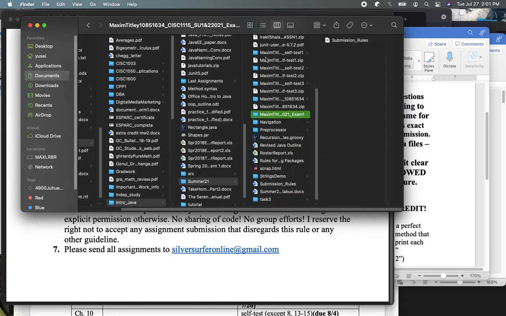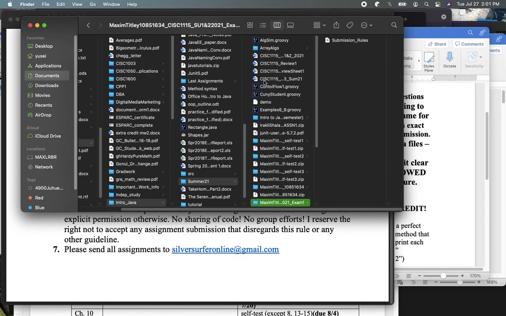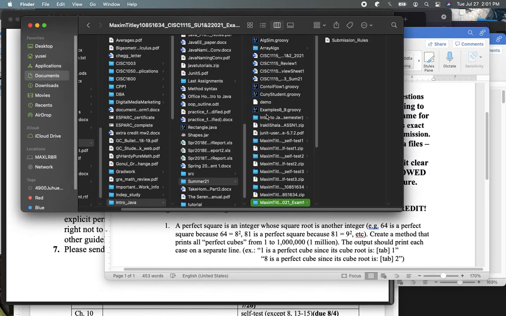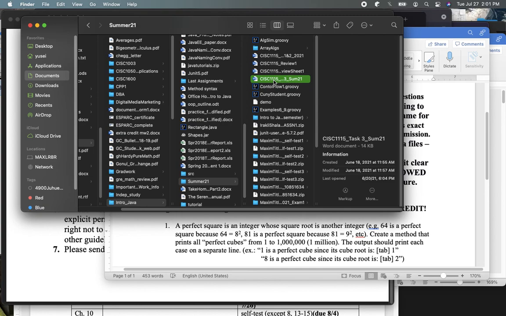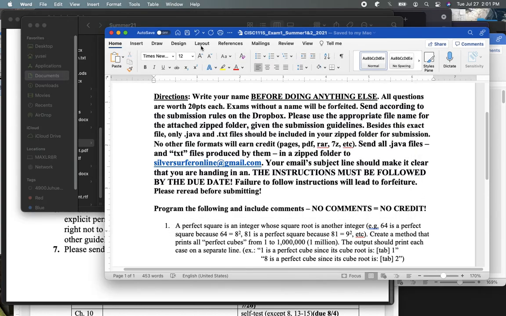And I'll take a copy of my CISC exam. Now mine is different from yours. You don't have yours yet, but notice here everything that you need is almost right there at your fingertips. All you gotta do is add your name and your ID number, and then you can return things back to me.